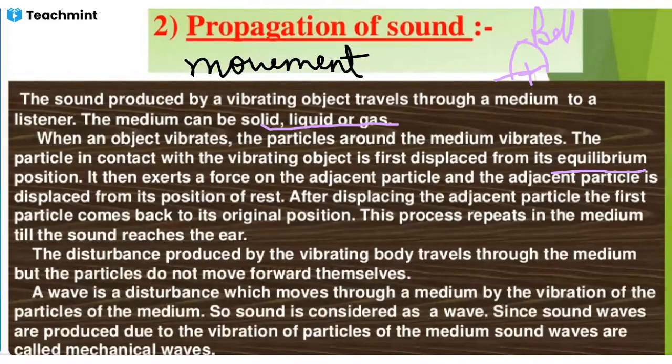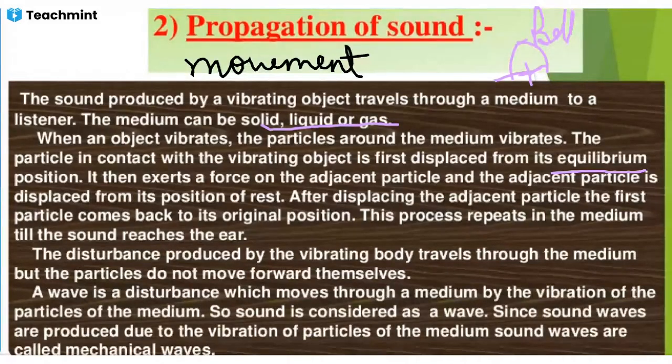Physically you are applying force for that bell. So whenever you ring the bell, you should remember that you are applying force on that bell. When you apply force on the bell, what happens? That force will be exerted on the particles in the bell, and the particles which are at equilibrium start to move. They start a to and fro motion.